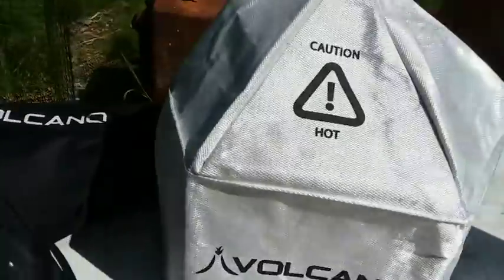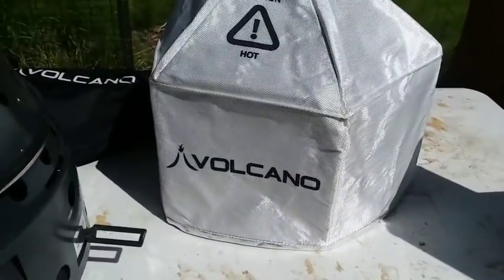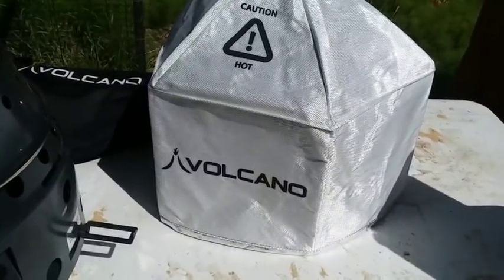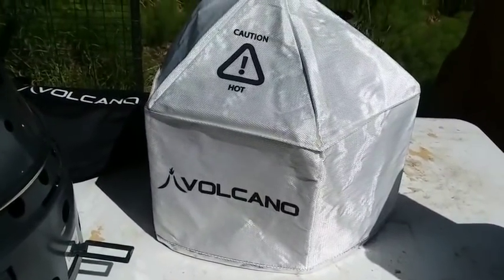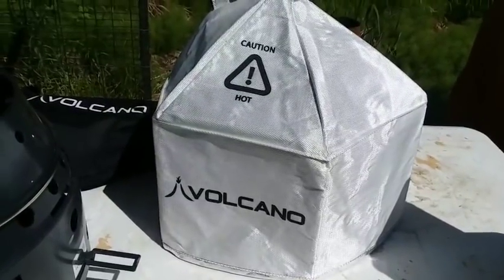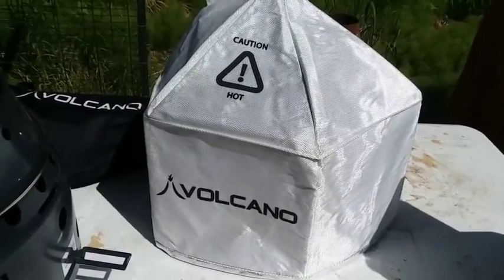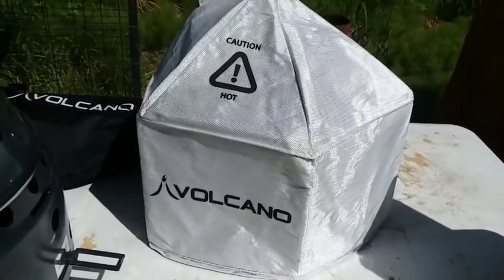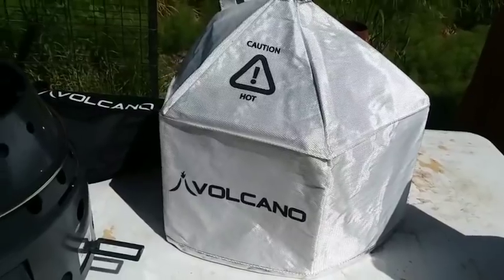This baking cover does not come with it — I purchased it separately, but also at a great price. It normally goes for about $39 to $40; I paid $16 for it, so like 60-70% off. This is used for baking — yes, ladies and gentlemen, you can bake with this stove. I'm pretty sure my Dutch oven will fit on top of it, and we are going to be baking some bread in this stove.